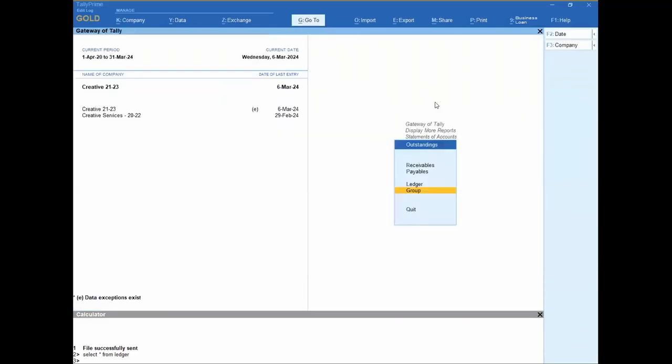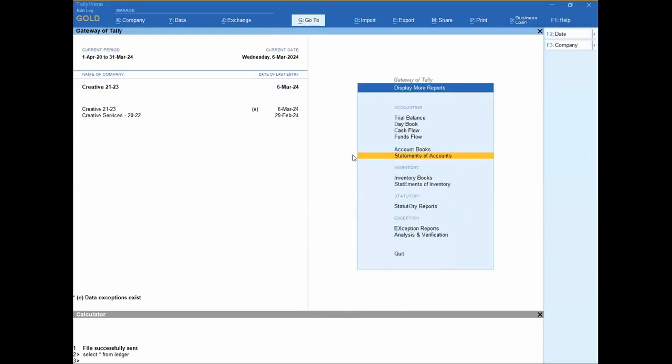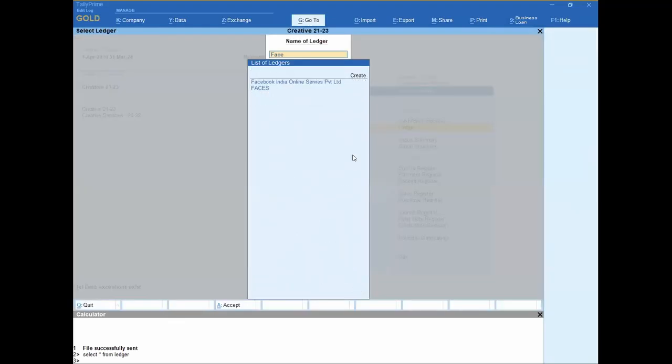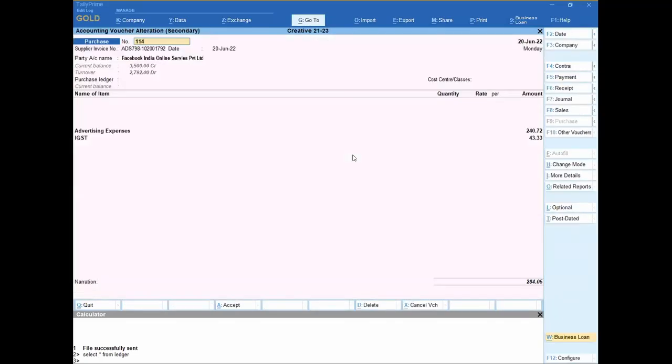Anything else, madam? So how to record GST paid on Facebook ads? Okay, we have already done it in my database. Just wait. I have already entered Facebook, and by chance I have the database. I actually recall you doing this, so I thought of you.